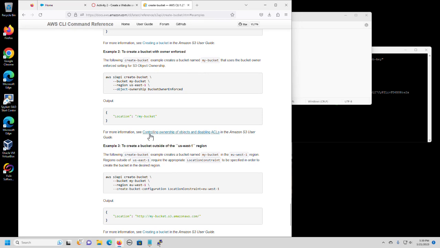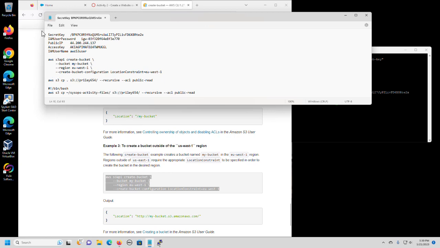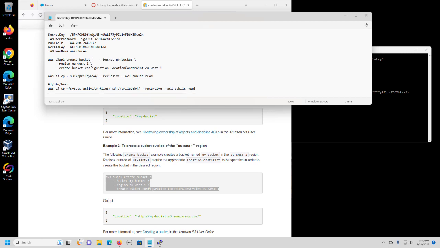So I'm going to go to this, and you see where it says. Now I'm going to demonstrate this to you. I already did it once, but I want to show you again. So I'm going to erase this and copy in this. Now, this command is if you do it one at a time. That's why you have the slash at the end. I'm going to take it out and make it all one line.